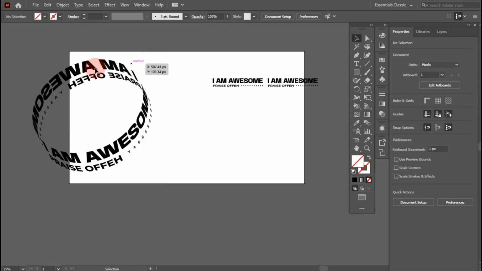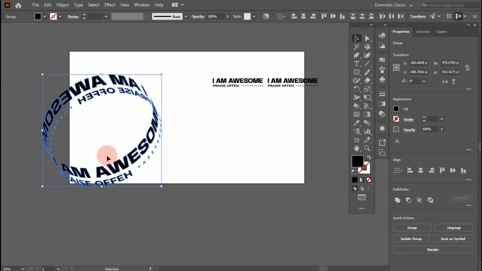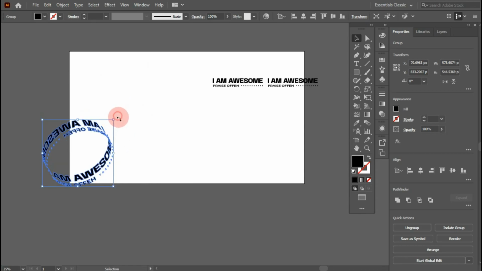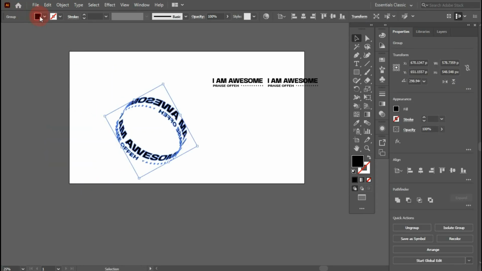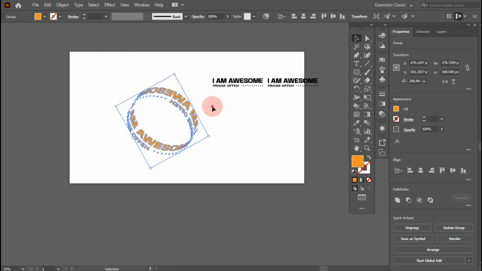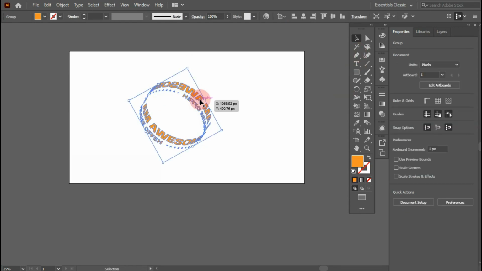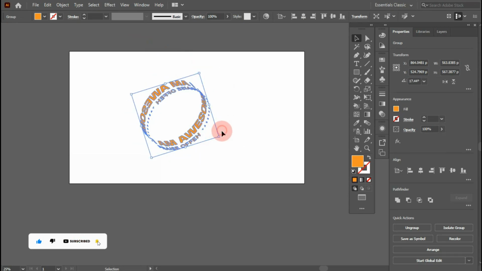Okay, one is left here. And then if you make a selection and all the outlines are off, it's only the text that's going to be selected, then you can right click and group. So when you group, you can resize holding your shift key, you can rotate, and you can also change the color. And then you don't actually need this, so delete it. So this is what comes out of it, basically.